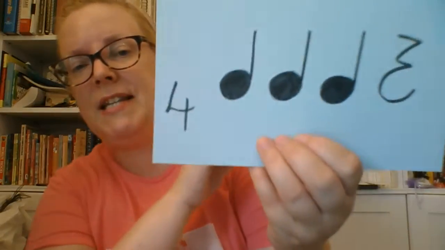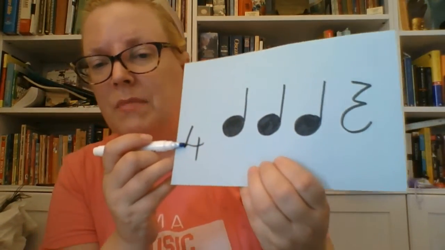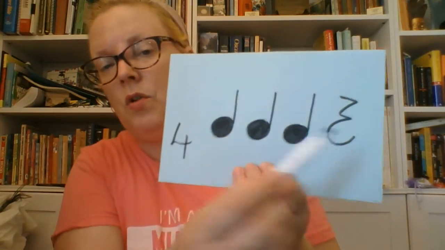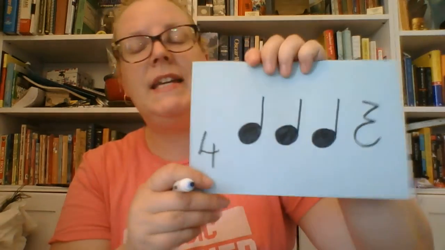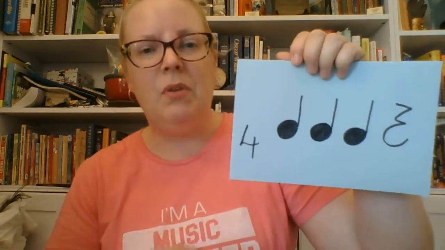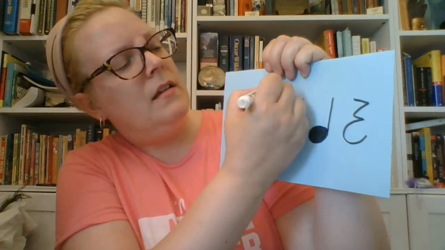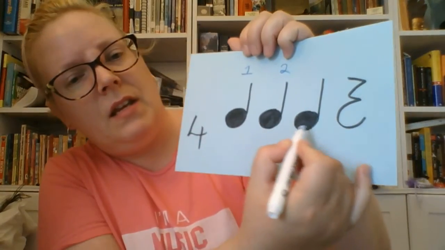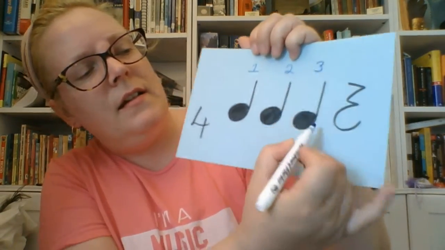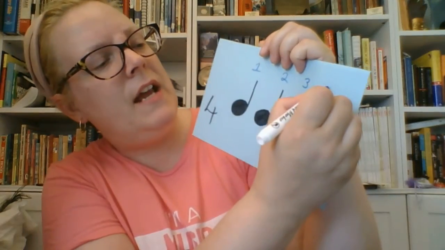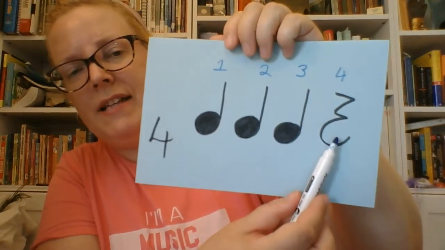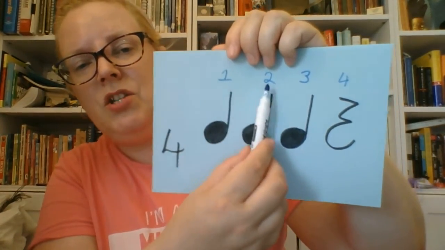Here's our first task. You can see the bottom number is already filled in. We're going to be counting quarters, quarter notes and quarter rests. So we start the exact same way as we did at the beginning of this video. We start by counting with number 1. So let's see. Number 1, number 2, good. 3 and 4, very nice. Each quarter symbol gets its own number, whether it's a note or a rest. They all get counted. 1, 2, 3, 4.